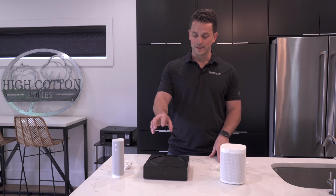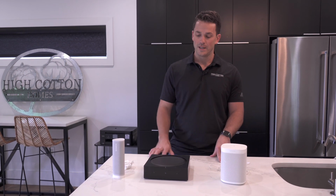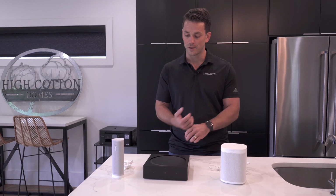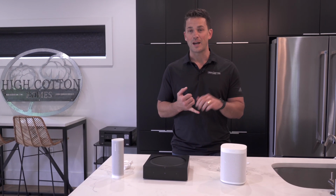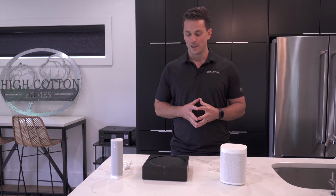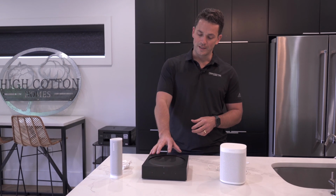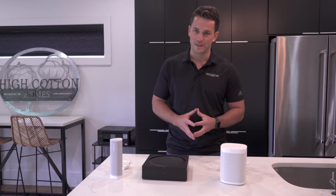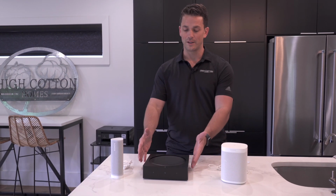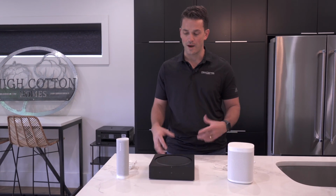So this is basically the amplifier. This is where your speaker wire will start. From here it goes out, and you can run 2 pairs of speakers off of this. Now we use them often in back porch settings, bathroom settings, or even kitchen and living room, depending on how far the client wants to go. But it's also pretty easy to just pre-wire like I mentioned, and that way down the road, if the client wants to come back and buy the gear, they literally just have to buy the amp and buy the speakers and cut them in, and the wiring is already there for them.